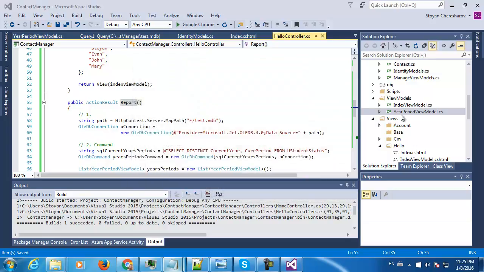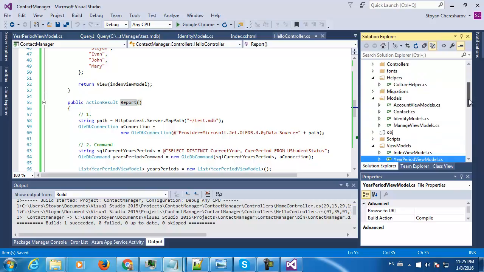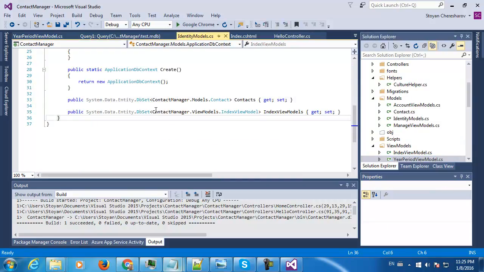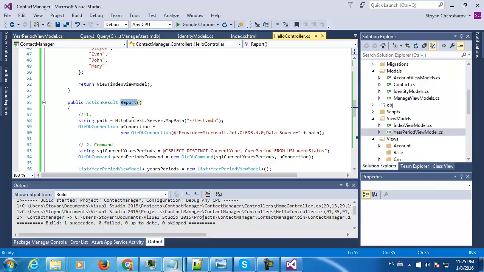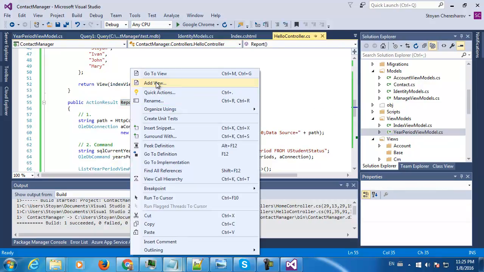Let me check something else. No, I still don't have it in the context. It's gonna be added to the context when I create the view. Okay, so let me go back to the controller and create this view.